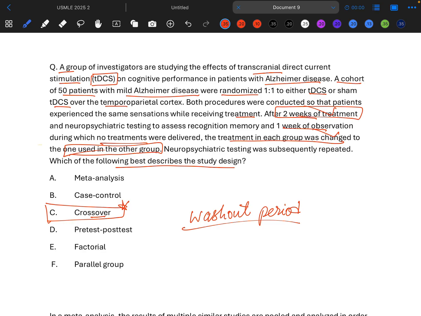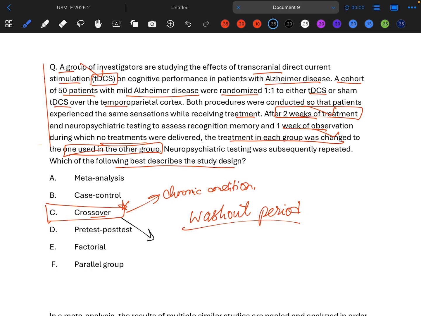In the study described in this explanation, all the participants sequentially received TDCS and sham TDCS. The groups cross over, and a washout period between the treatments is commonly included in a crossover study to enable any effect of the first treatment to wear off. Crossover designs are best suited to study interventions with temporary effects in chronic diseases with a stable state during the study period. They are not suitable for studying acute conditions; they are mostly suitable for chronic conditions.